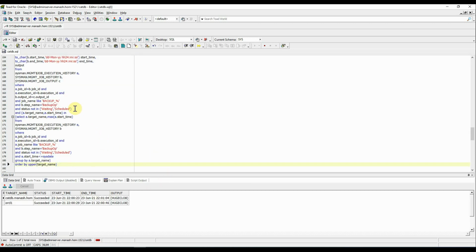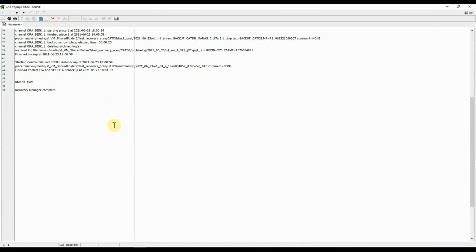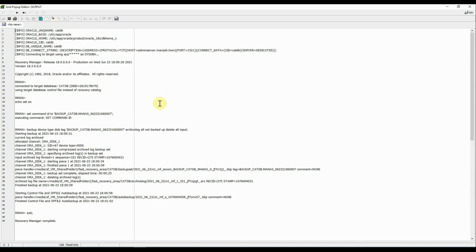Let's validate the output for one last time. It will display the target name, status, start time, end time of the backup, and the output. This is an optional column, and this is going to be very big for some of the databases, and you may not include it in your report.